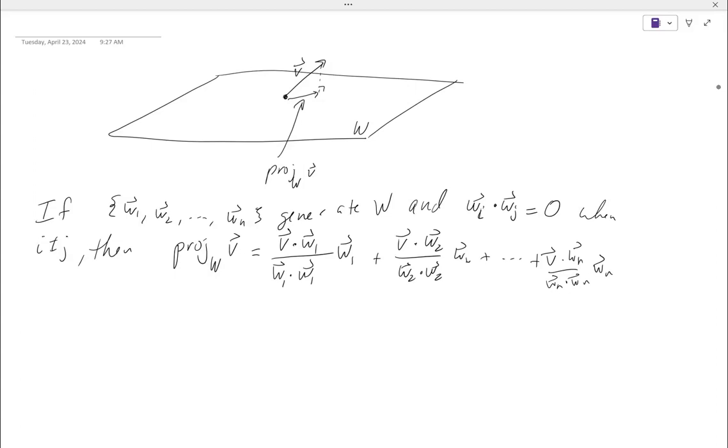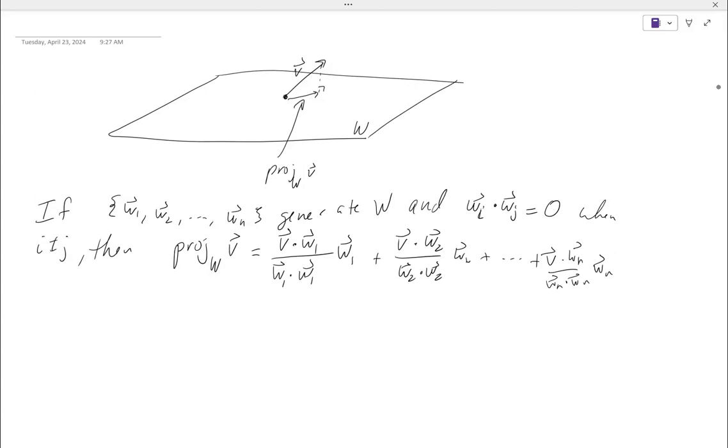So this is a way that we can find the projection of a vector onto a subspace if we have an orthogonal basis. It's important to have an orthogonal basis here because we want to be able to figure out these coefficients easily. That's why we need an orthogonal basis here. So in linear algebra, if you don't have an orthogonal basis to start with, you do an orthogonalization process called the Gram-Schmidt process to get an orthogonal basis. But this is why we care about orthogonal bases, because we can get these projections by doing dot products, which allows us to find least squares solutions.